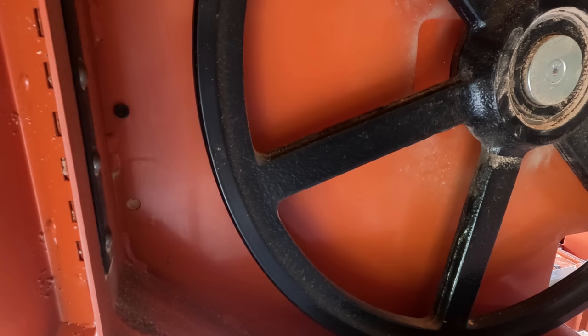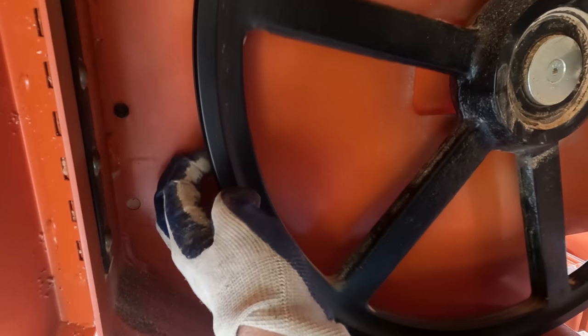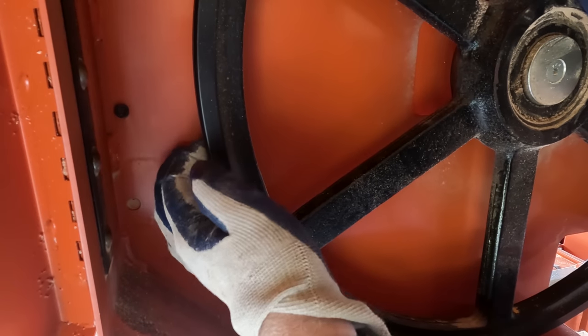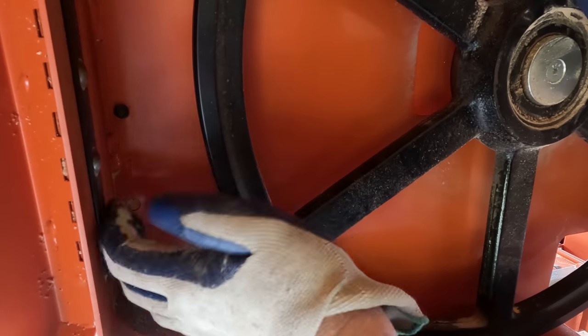So something else I like to do here, friends, as far as maintenance goes, and this is another good reason to switch these belts over, because it makes you check this every time you put a new blade on. If you do have something in this groove, it will cause you some problems while you're sawing. I take my finger with a glove, put it in that little channel, rotate the wheel, and check for any kind of debris, any sawdust buildup, or any bark, or anything that's going to be built up in there, because that will affect your sawing more than you think. So always do that, guys.